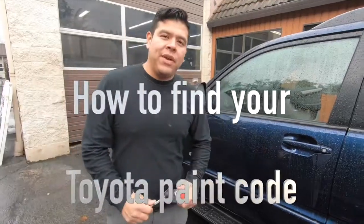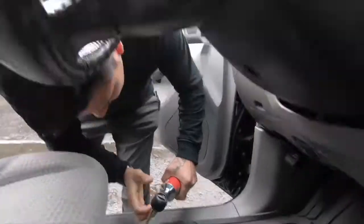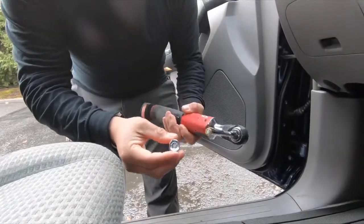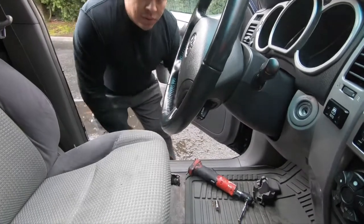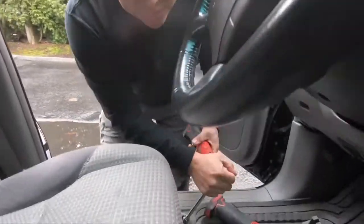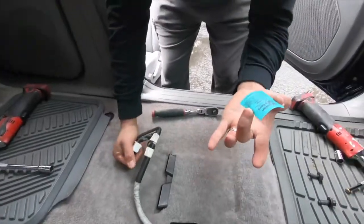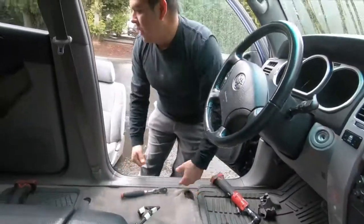Today we're going to show you how to find a paint coat on a Toyota. Oh, it broke. It really did break. That's not good. Yeah, hold on. First thing you don't do is use a 1/4 inch. You use a 1/2 inch for the job. I see the paint coat coming. And that is how you do not find a paint coat on a Toyota.